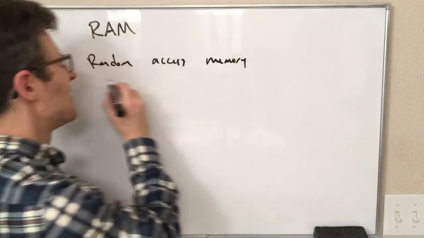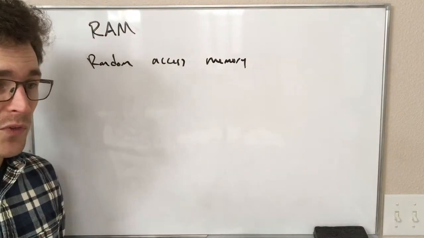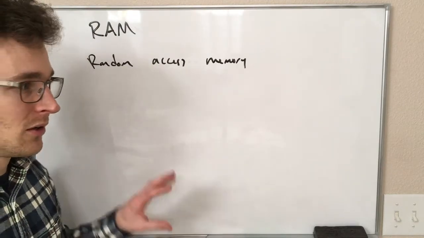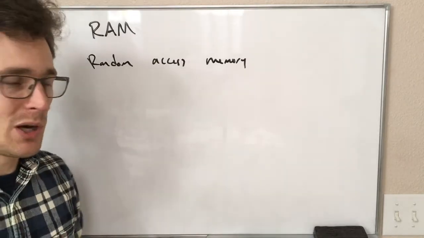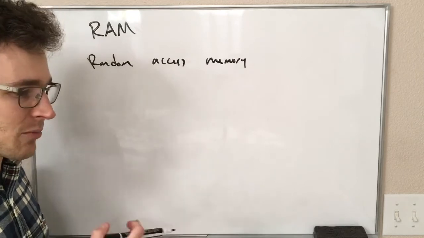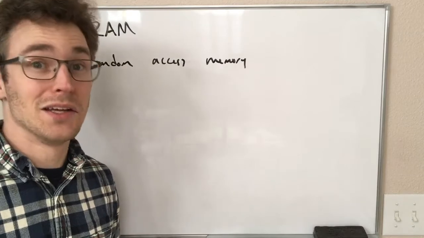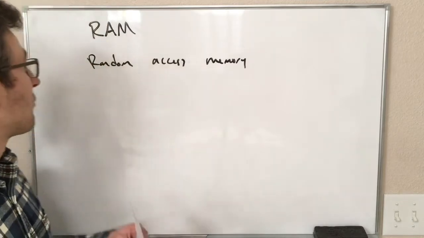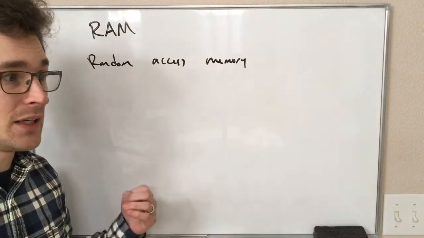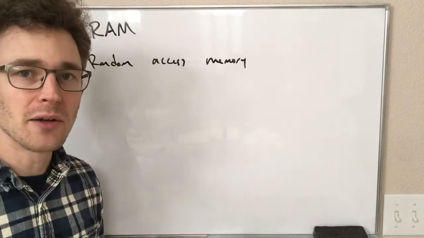What it means is it's meant to contrast with things like tape drives, where your data is stored in a very, very particular order. You have these big wheels with magnetic tape on them, and you have to fast forward to the end to get the numbers over there and that sort of thing. Accessing the numbers in order is much, much easier than accessing them in any different order. Random here means that the data stored in the RAM can be accessed in any order, and it doesn't really matter. They're all kind of equally close by.